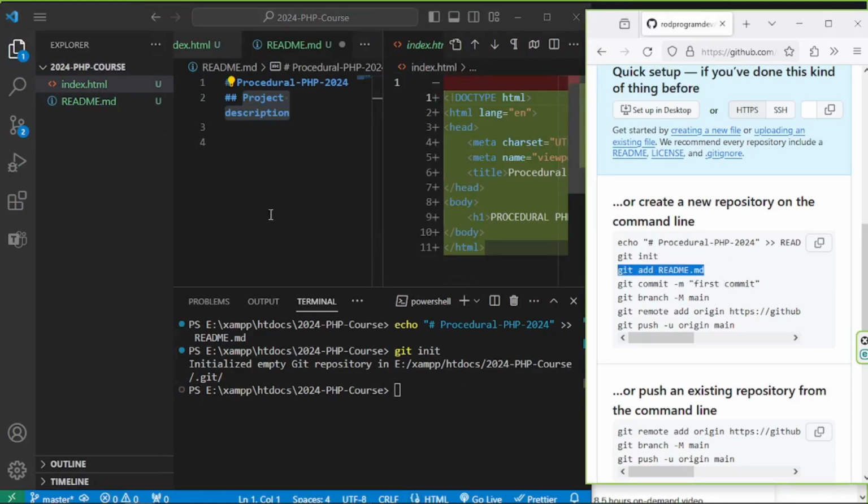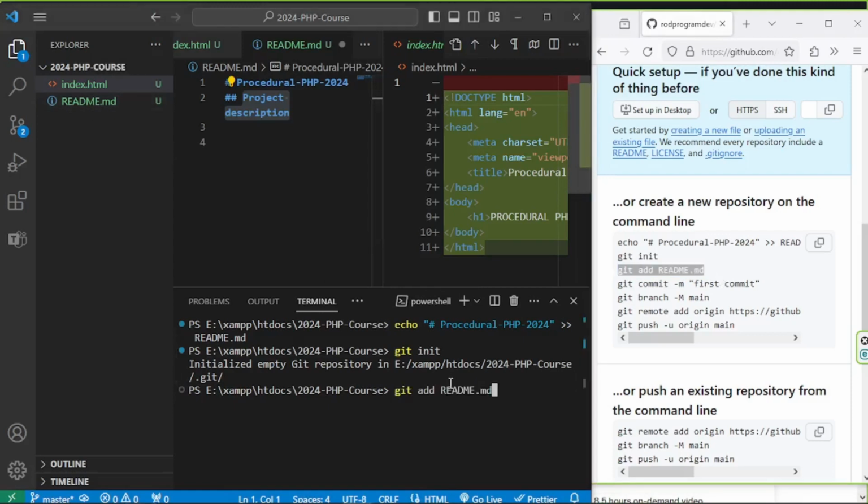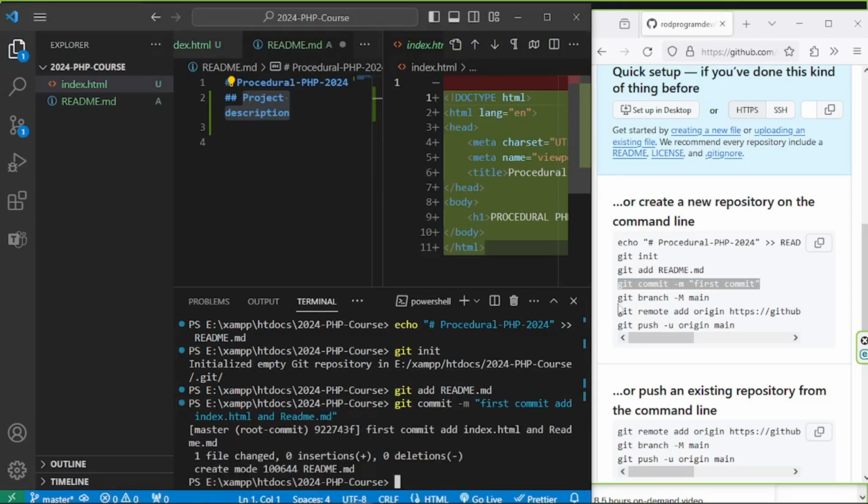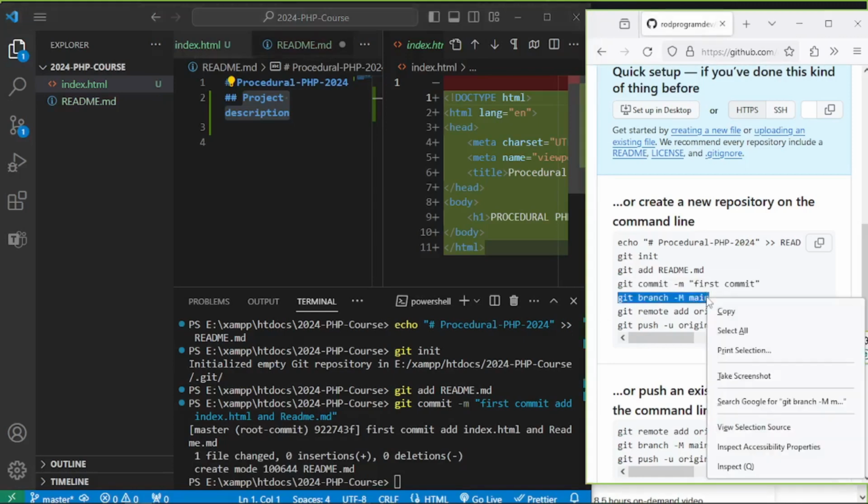We want to add the readme.md file that we have here, and we want to git commit our first commit: first commit, add index.html and readme.md markdown. And we want to push this to the main branch.